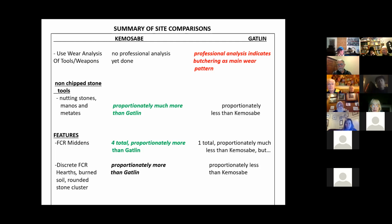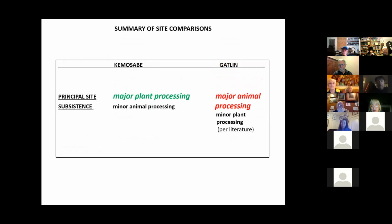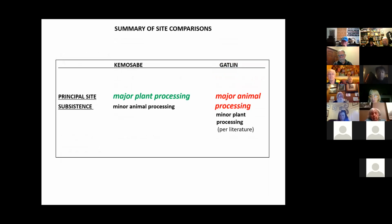But you can see just a few hundred meters away, there are some big differences, and it can't all be put down to differences in preservation between the two locations. But they are sort of uncanny, and they were probably occupied at the same time or very similar. And this is not unusual, I think, on these river valleys when you have these nice terraces. As an aside, I was working in San Antonio for years on the lower San Antonio River on the Riverwalk. And the traditional theory everybody had was that whole area was abandoned during the Middle Archaic. And nobody was living there 5,000 years ago.